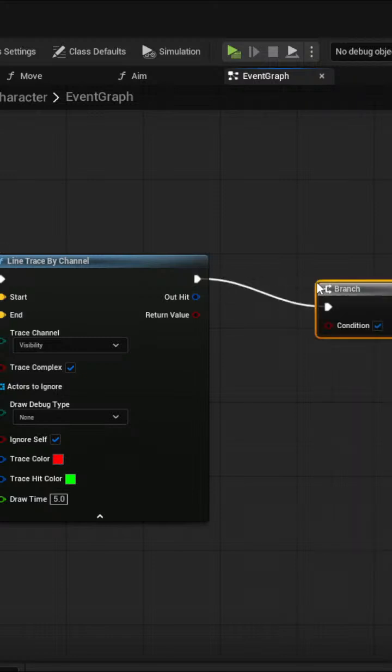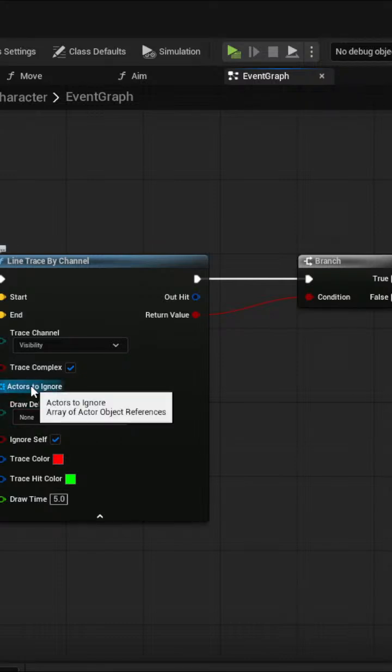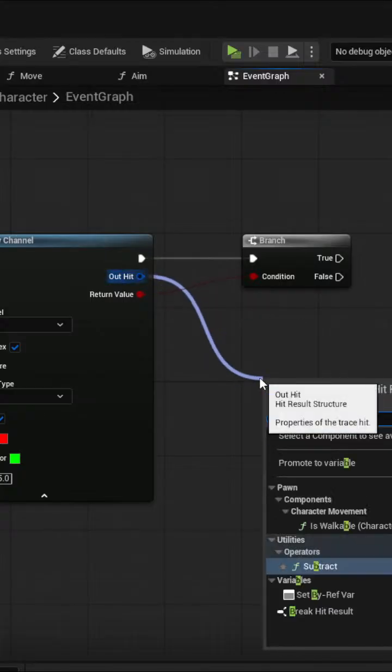And then we're going to do an if. And the return value has to be that. So if that's true, what we need to do is, right, so off of the out hit, we're going to do a break hit result.